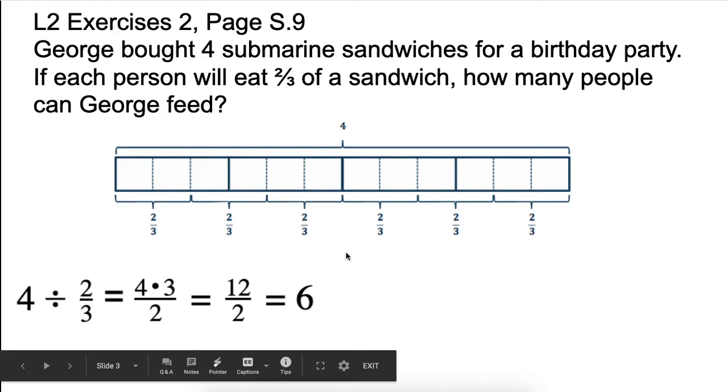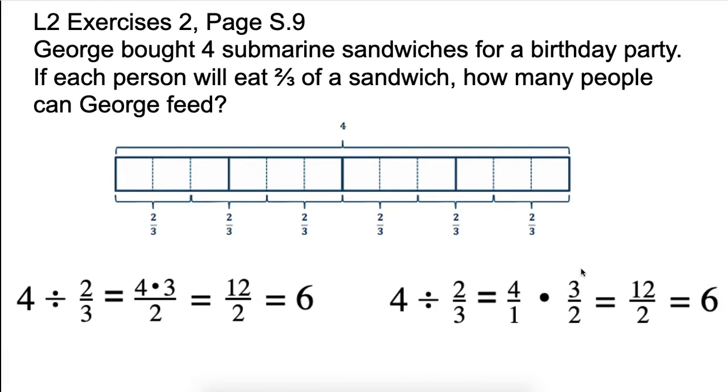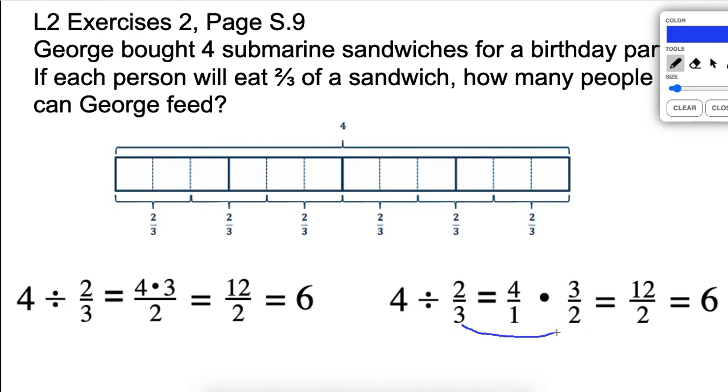But let's go ahead and look at this another way here. If we look at it this way and think about it, these 2 numbers right here are reciprocals of each other. So we have 2/3 again. Reciprocal is the flipped fraction. So the reciprocal of 2/3 is 3/2. If we flip 2/3, we get 3/2.